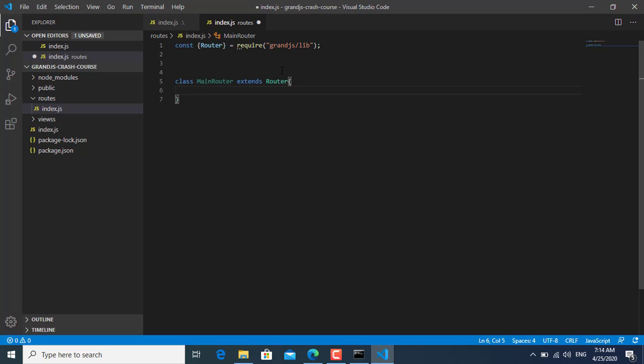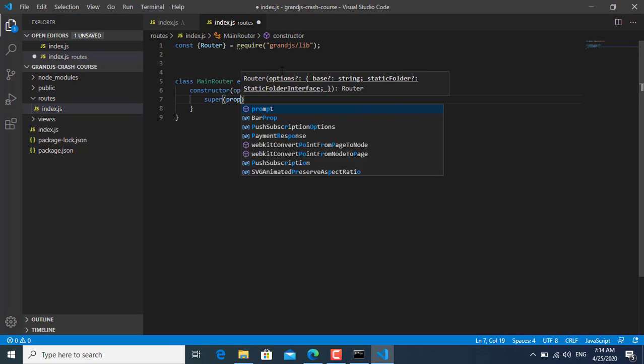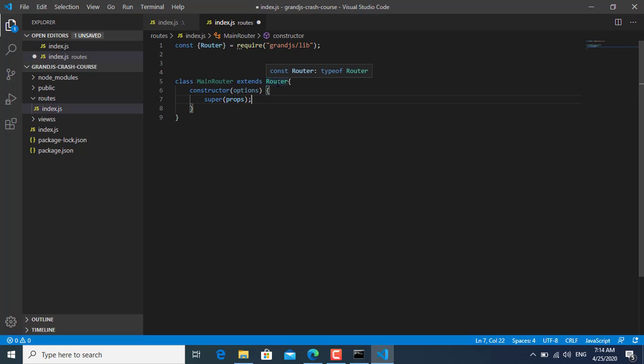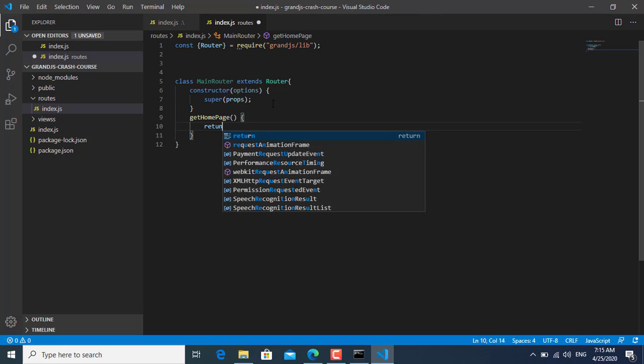Okay, and here I call the constructor, which takes some options and then passes these options to super, which refers to the Router class. Then I will define just one method until now, and this method will be called getHomepage.